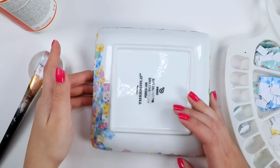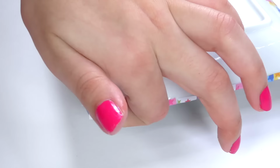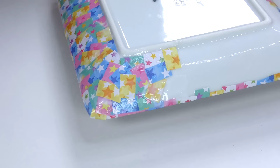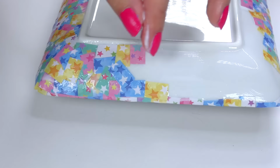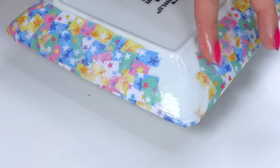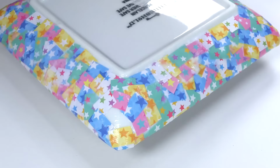But the further I got along, the more I realized that this was just looking incredibly busy as it is. I was just having a hard time picturing any kind of design that would look good with this busy of a pattern in the background. So basically, my dreams were just falling apart here. It may have been a better option to just stick with using one of the colors of paper instead of using all of them. But of course, I didn't do that. It would be really helpful to learn how to see the future.